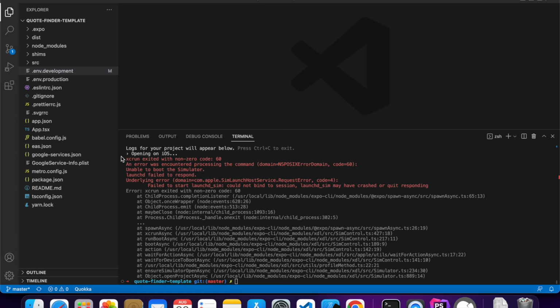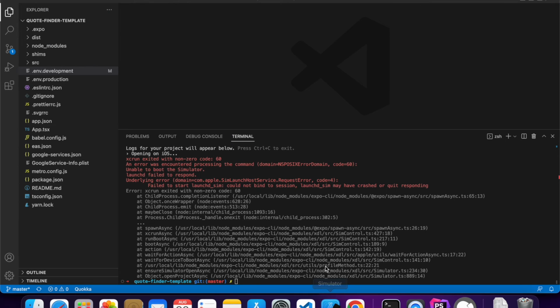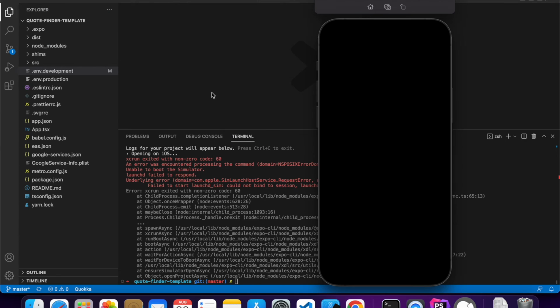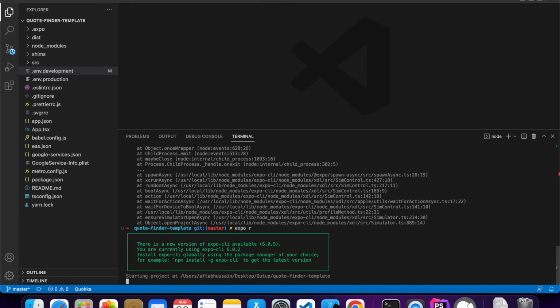I am quite having trouble with running the simulator sometimes. It's my system issue, I think. So I need to run it manually. Yeah, cool. Let's run now again.